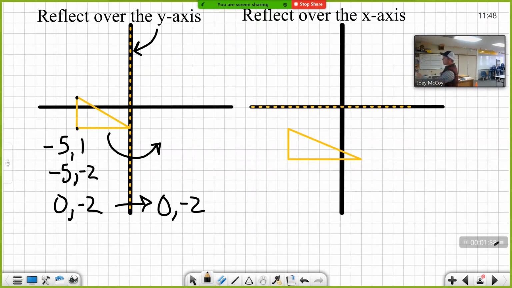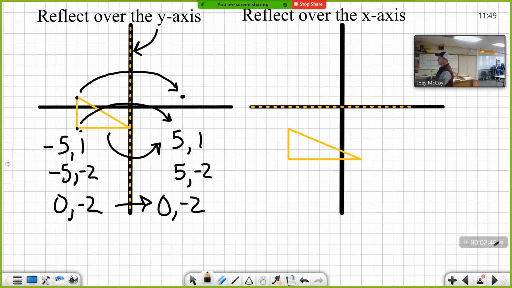So the other points, notice that in this spot, we have a point, -5, +1. It is going to jump to the same distance away from the mirror. So if it's 5 from the left-hand side of the mirror, it's going to be 5 from the right-hand side of the mirror. It's going to jump over here. And notice what happens. The -5 becomes a +5, and the height didn't change. On the other point, it is 5 away, and it is going to go 5 away. -5 becomes +5.